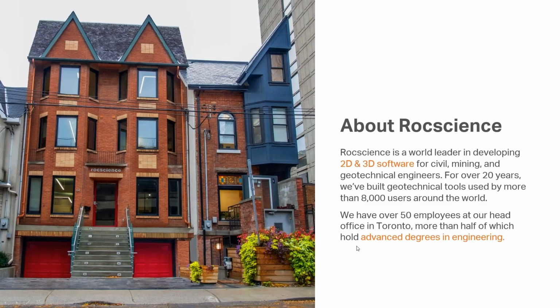A little bit about Rocscience. We're situated in downtown Toronto near the streets of Queen and University. You'll see that's our building there in the center, and we also are in the building on your right, the historic Toronto Half House. You can see it's just been a house that's cut in half. And now we also have the building on the other side, which is not on this picture.